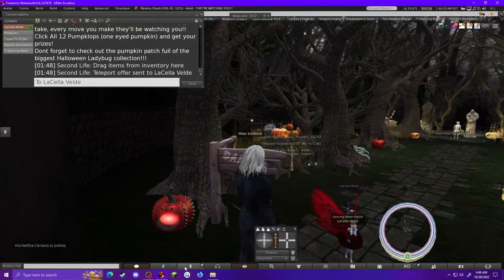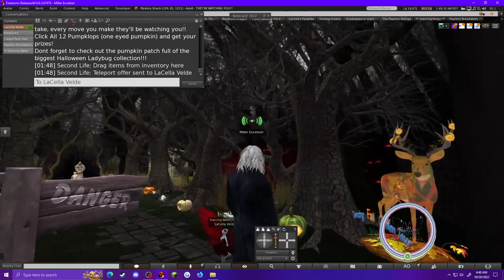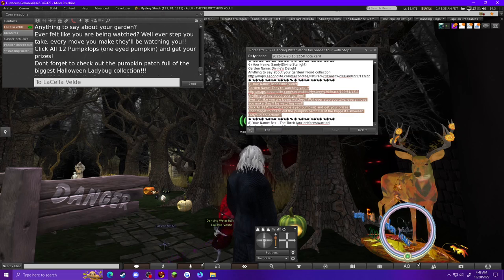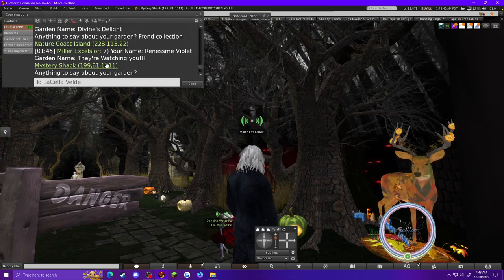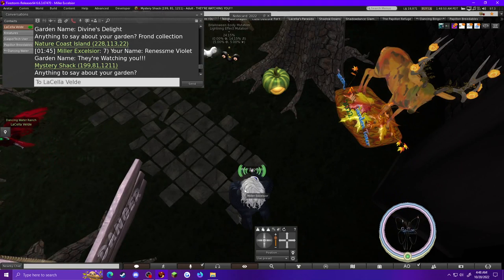And here we are at Renesmee's, stop number six, I believe. I just had it up here and totally forgot which one. No, seven, excuse me. Stop number seven. She's got prizes set for daily. I can click them again. Come on up here and grab yourself a prize from each pumpkin. Each pumpkin clops. Okay, there we go.